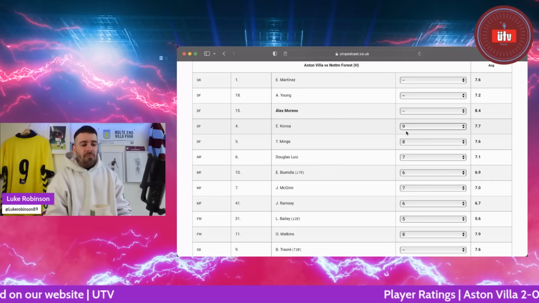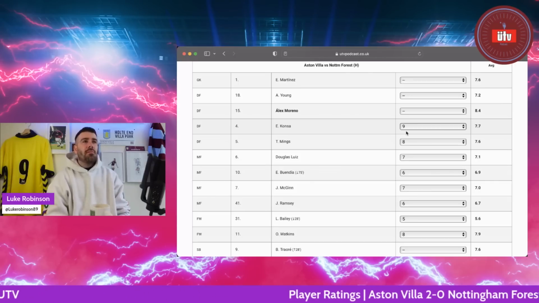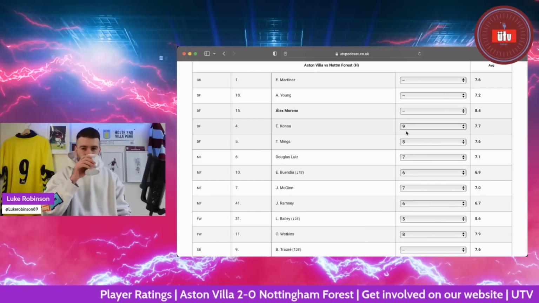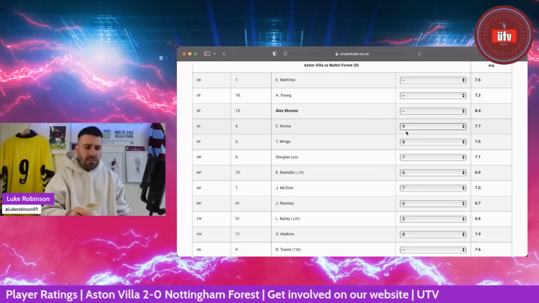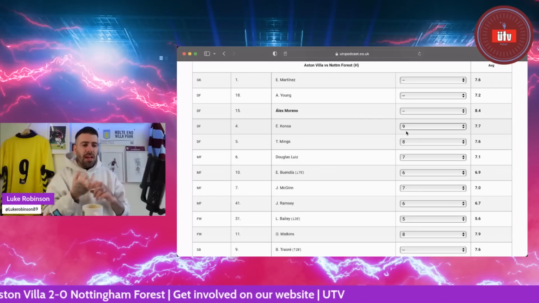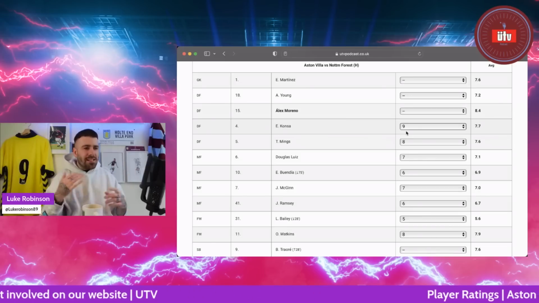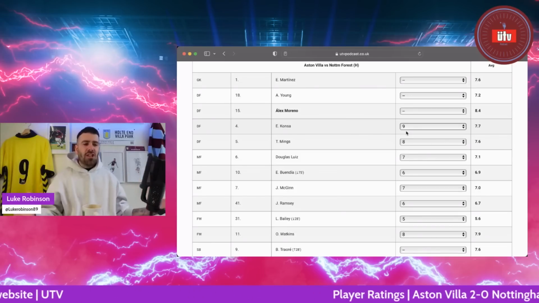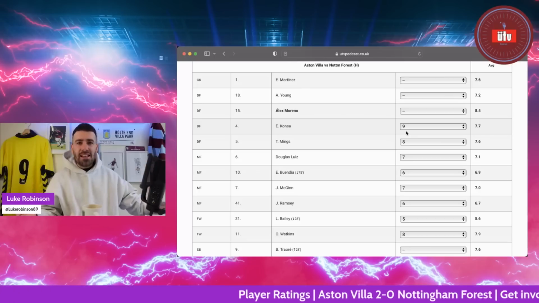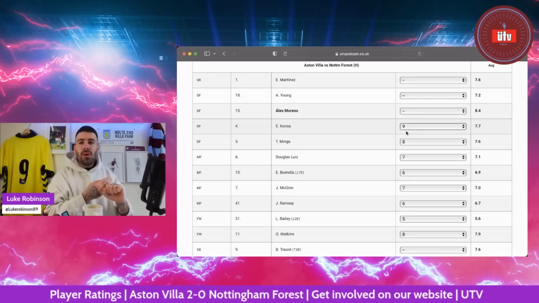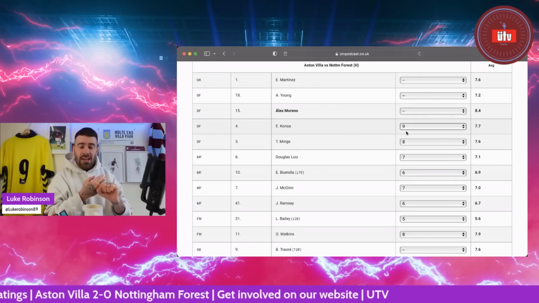And a lot of people criticise Austin McPhee, but it was a tactic from Forest yesterday. Their manager spoke about their corners. We dealt with all of their corners. So that's a testament to our defensive shape off corners, which McPhee sets. I felt like Watkins and Mings, when they have to get that first contact, were brilliant.